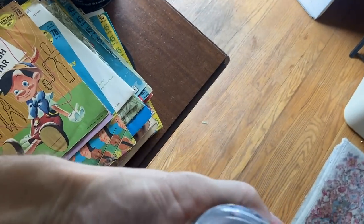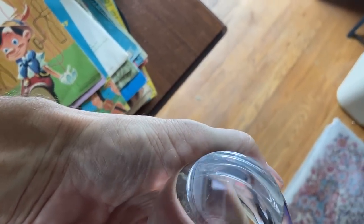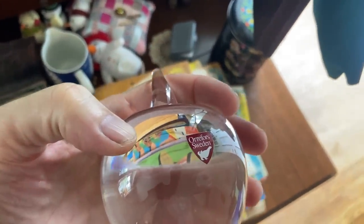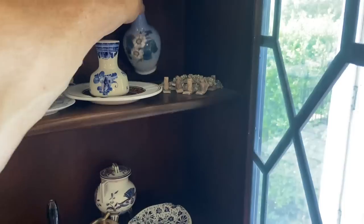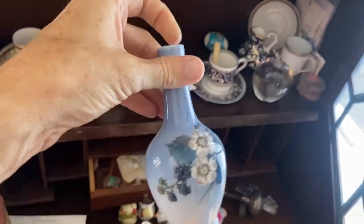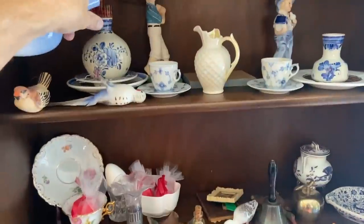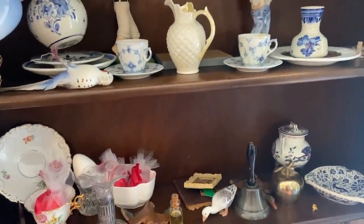I see prices on almost nothing. This is Orrefors, it looks like. And that's a nice piece, the apple. I've seen a few apples around, so I wonder if maybe this was a teacher who lived here. You know, it's just the color and the quality that draws me to these. I know that the Royal Copenhagen bird vases and the Bing and Grondahl don't sell for a lot, but they're just so well done. And again, I don't see anything priced.